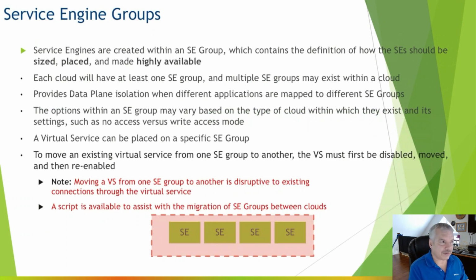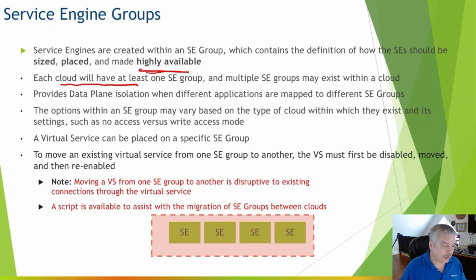Now, these service engines go into a thing called service engine groups. And the group, think of it almost like a template. Since it's a VM, the service engine group dictates to me the size of the service engine, how many service engines I want to deploy, the level of protection I want, high availability, that sort of thing. So how big my load balancers are, the placement, high availability, that sort of stuff. Okay, like do I want active, standby, which we'll look at. So we create this thing called service engine groups, and there's actually a default one that you could use, or you can make your own.